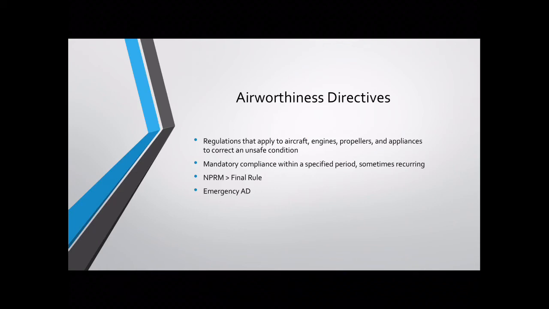We have an NPRM, or Notice of Proposed Rulemaking, which is issued to allow any operators of the aircraft, anyone else who may have input on this particular issue, to provide feedback to the FAA. Again, this could range from additional engineering information, or it could go as far as an airline trying to make the case that if they release this airworthiness directive too soon, it could be an undue financial burden and they need to come up with a different way to be able to comply to correct this unsafe situation. That's what that period is for. That's considered a commenting period after the NPRM is released. The NPRM will be out for a certain period of time.